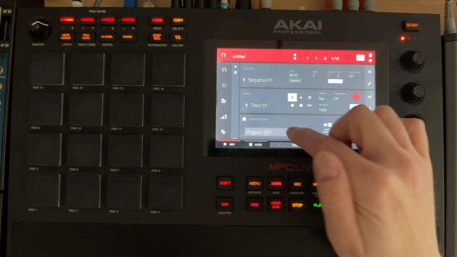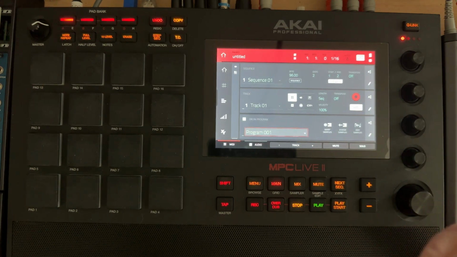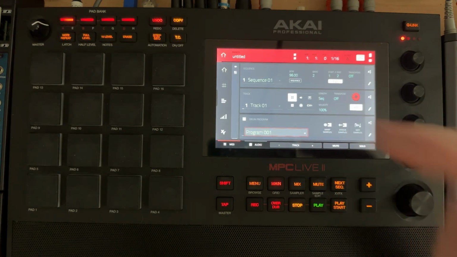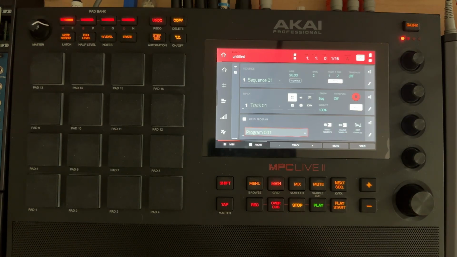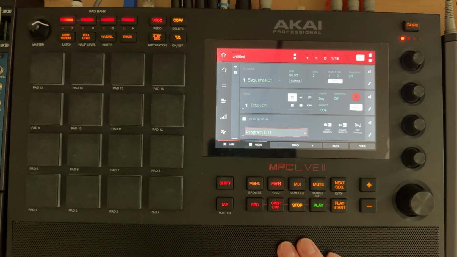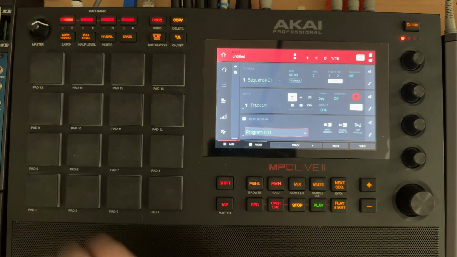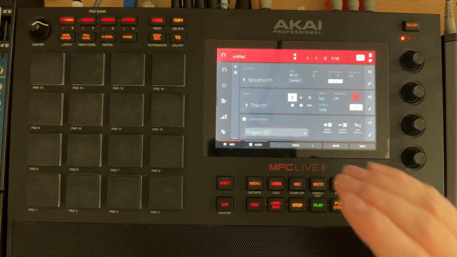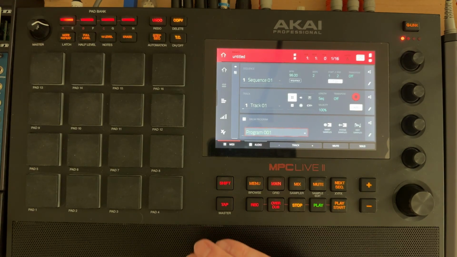You're always going to get this program 001 as your default when you boot it up and go into an empty project. And this is just a drum program. Drum programs are really good for playing one-shots. You can kind of use them for sustained content, and you can use 16 levels to play a note potentially up or down, I think 12 semitones. Depends on what you have for your 16 level setting, and I'll go into those kinds of things, but you're not going to be wanting to use this for sustained loops.